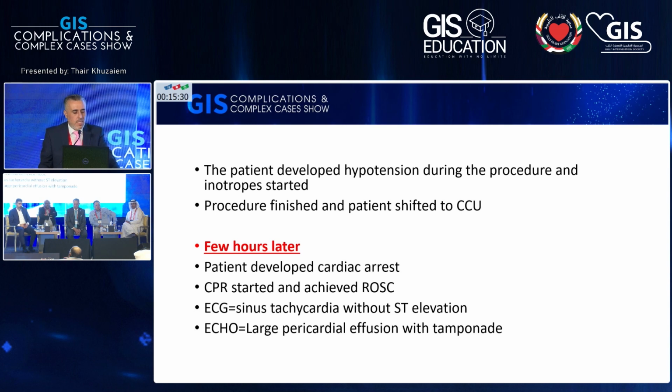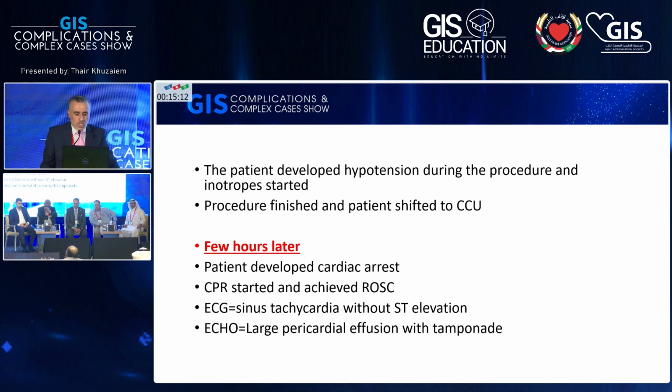So when I reached the hospital, I did an echo for him, and the echo showed, unfortunately, a large pericardial effusion with tamponade. So at that time, it was clear that this patient probably had a perforation. I reviewed the last images in the coronary angio done in the morning. There is no perforation actually.